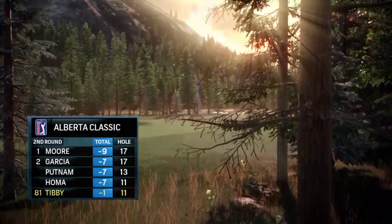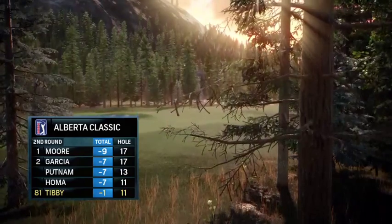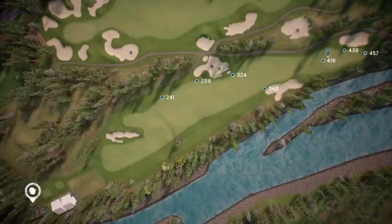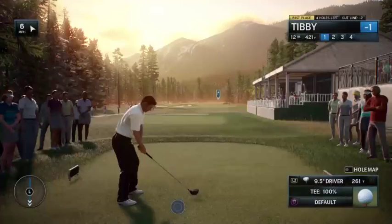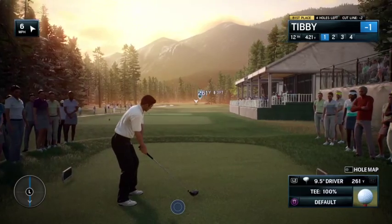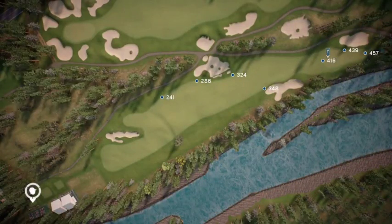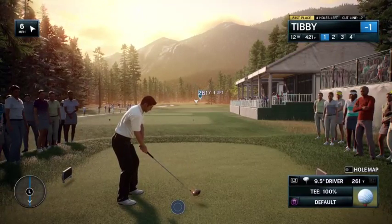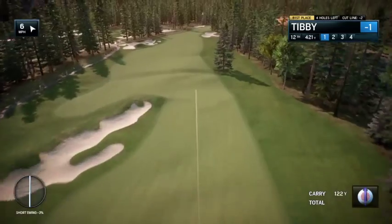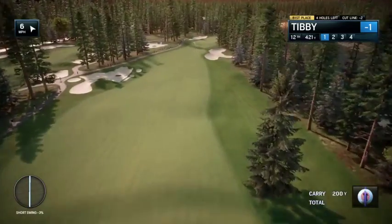Well, not in contention, but in for par. Frank, what are we looking at here at the par 4 12, 442 yards? Players are really focused on that bunker down the left side. That's the one that has to be either laid up, which would be 286 yards off the tee, or sort of worked off. This could very well be a 3-wood off the tee. Just hit it straight at that left bunker. What a great shot.